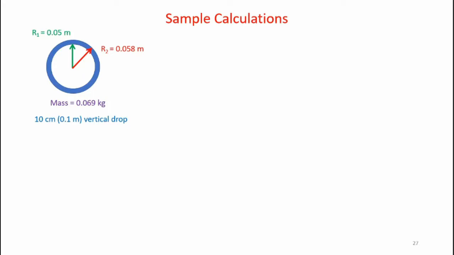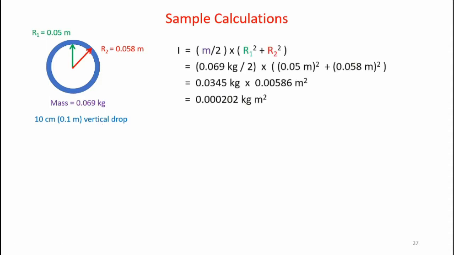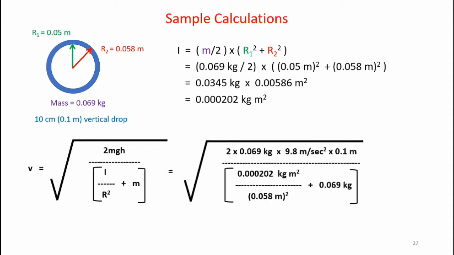Let's pull this all together and work a sample problem. What I have is a thick-walled tube. It has an internal radius of 0.05 meters and an external radius of 0.058 meters. And the mass of the system is 0.069 kilograms. Roll it down an inclined plane that has an initial height of 10 centimeters. Here's the equation for moment of inertia. It comes out to be a pretty small number. Here's the equation for velocity. I substitute in the values and remember to square this radius here. I can then cancel certain units, and we see that the velocity at the bottom of the incline plane will be 1.02 meters per second with a thick-walled tube.